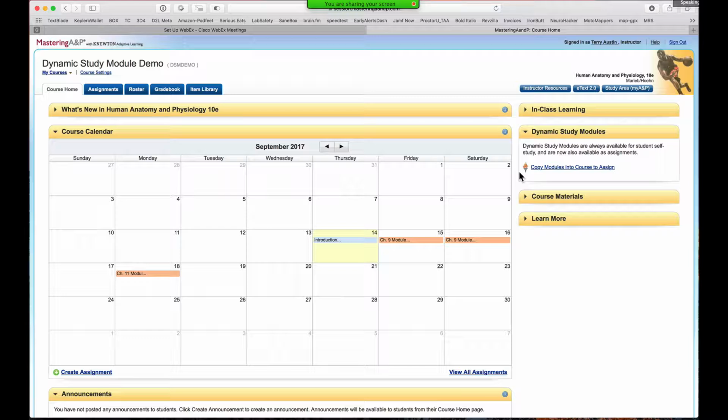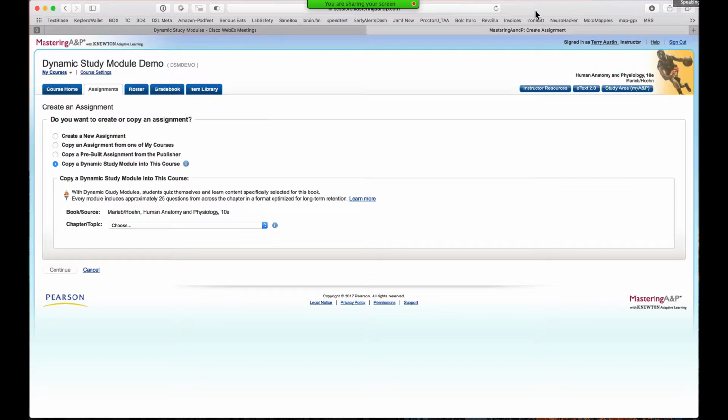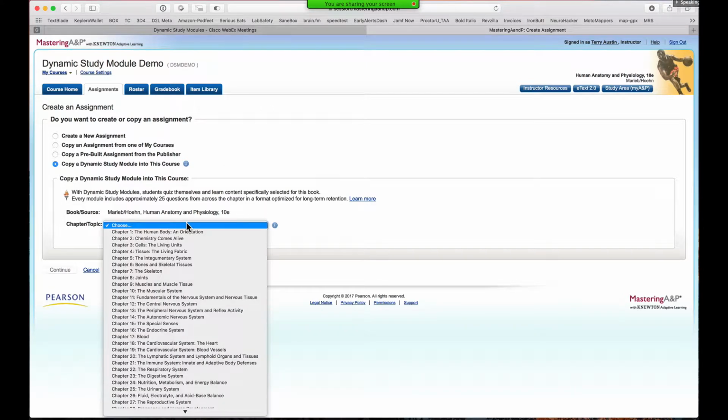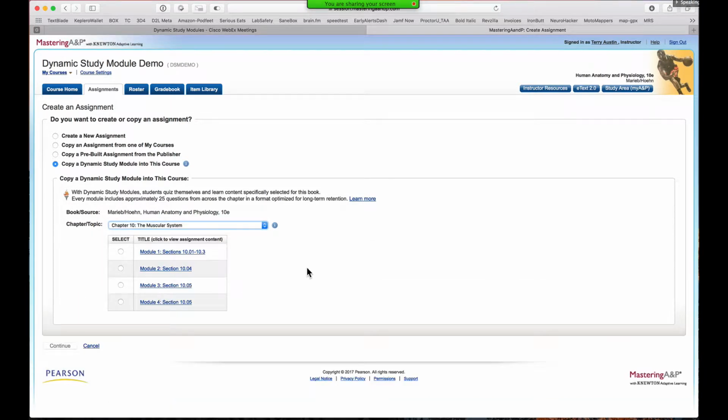Very quickly, I'm going to show you how to add an assignment, and then we'll go in and actually play with one. I'm going to click on Copy Modules to Assign. Here we're in the assignment area, and all I've got to do is pick a chapter. I'm going to pick chapter 10, because I've got some chapter 9 stuff up there for you. You'll see the various chapter sections.